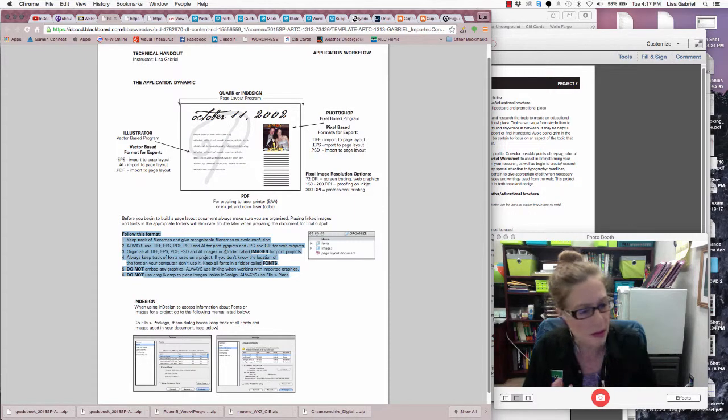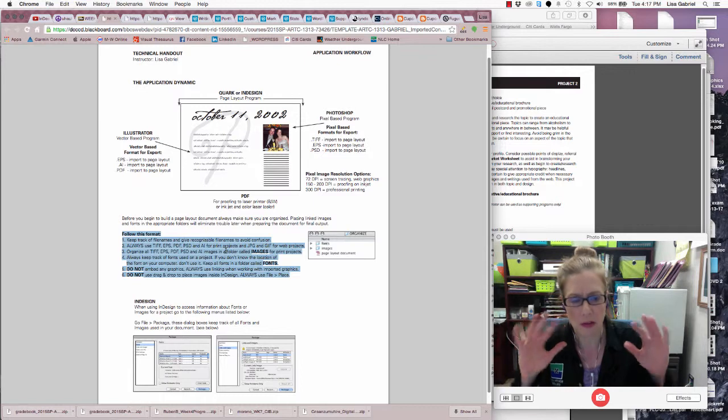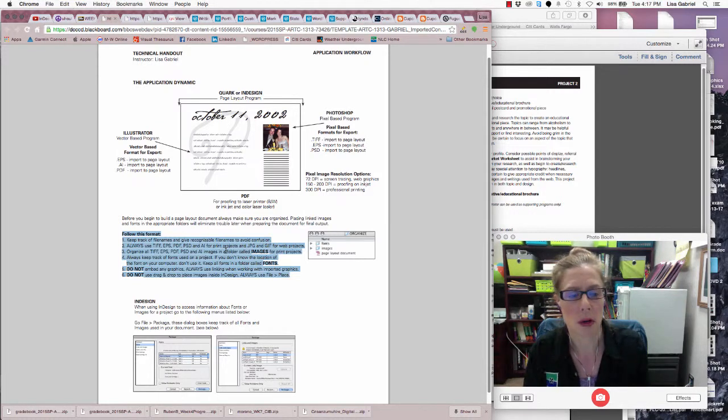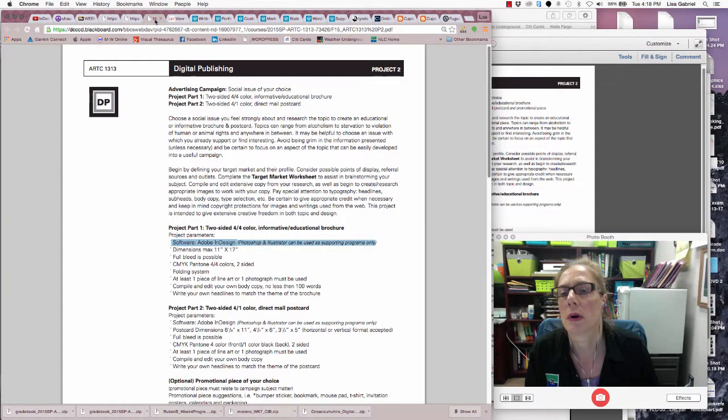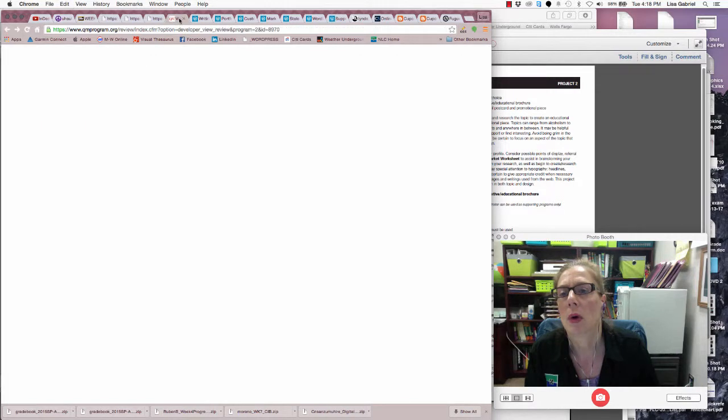You'll be working with InDesign documents, you'll be working with photography and Photoshop documents, you may end up doing some graphics or infographics in Illustrator. So you will need to have a central location that you store and organize all those digital assets. Okay, so this handout is also in your eCampus classroom to access, and I think that should cover everything that I wanted to review with you on the project.